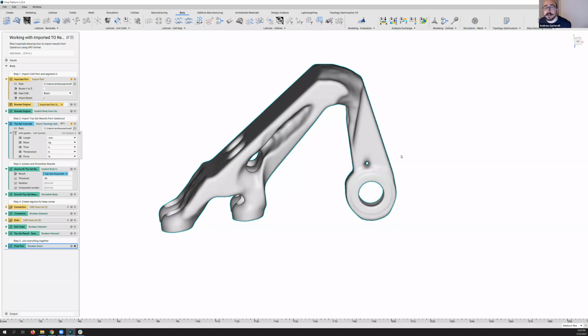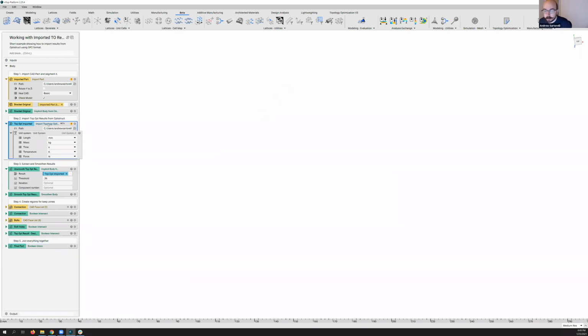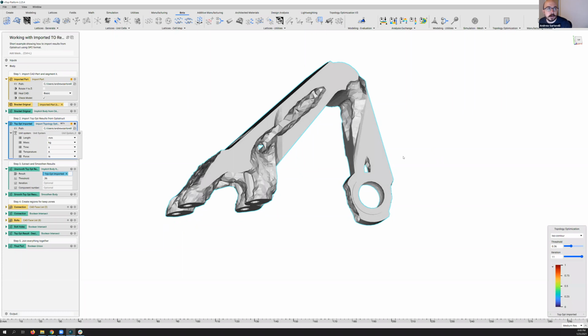For those of you that have seen our nTop labs before, you're probably very familiar with a lot of the capabilities that we have inside nTop platform for automatically bleeding back in geometry and reconstructing geometry after you do topology optimization. But what you may not be familiar with is actually our ability to import results from other tools. Just this past December in our 2.24 release, we added the ability to import topology optimization results from external tools. So that's right, this geometry that you're seeing here was not actually run inside of nTop platform, and we've imported it, in this case, from OptiStruct.